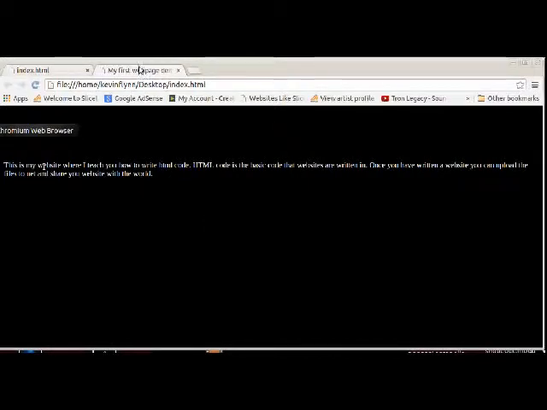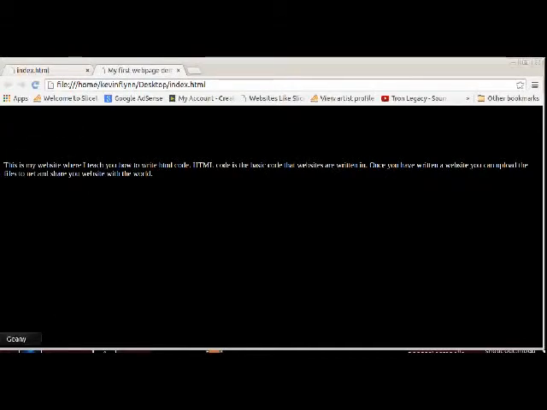And then look, when we load this up, you actually see it here, and you can see that the background is black. You can see the title up there, my first web page, and then part of the other stuff didn't work right here, but I still tried my best to do it as best I could. Either way, as you can see, it looks pretty good. This is my website where I teach you how to write HTML code. HTML code is the basic code that websites are written in.